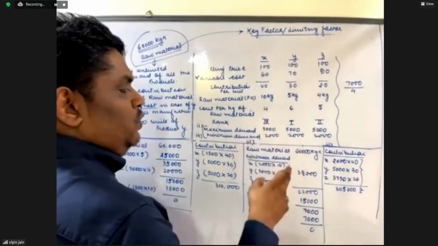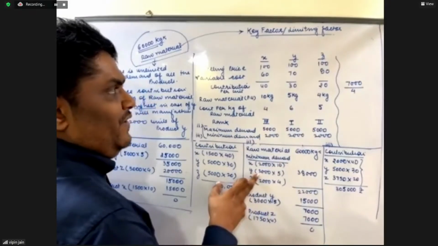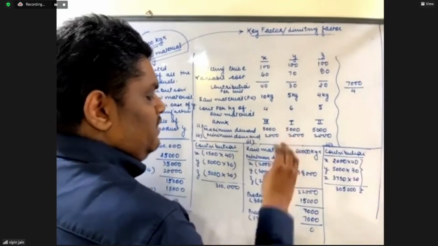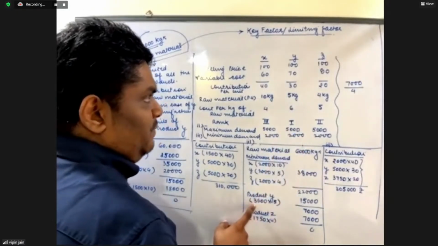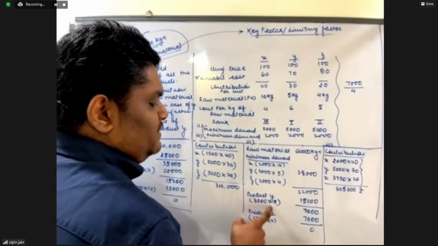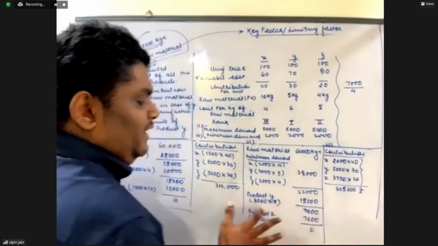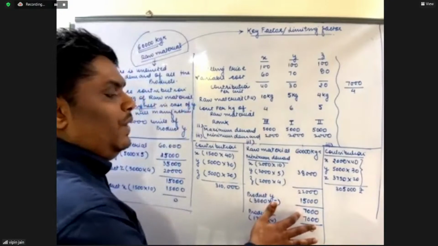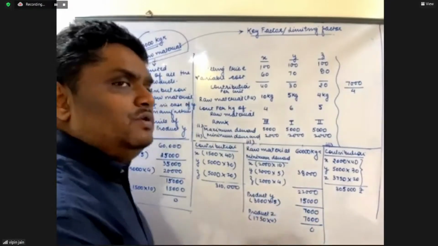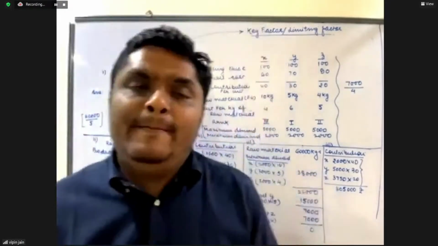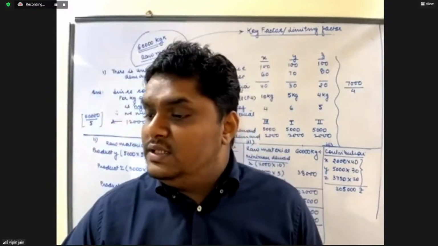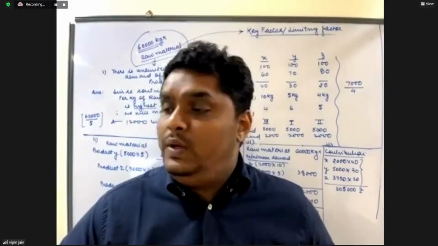So here in 2,000 units, we have already manufactured for product Y. Max to max we can manufacture is 3,000. So herein we'll try to manufacture product Y 3,000 units, 3,000 into 5. We have sufficient raw material in hand. So herein after manufacturing product Y, we are left with 7,000 kgs that will be utilized in manufacturing product Z. If you guys have any doubts in this part, please post your query.